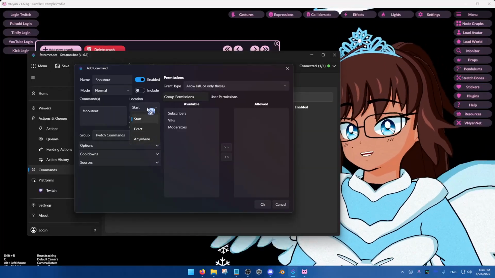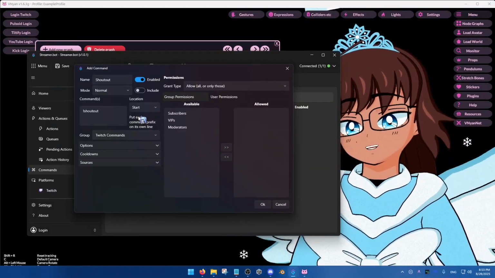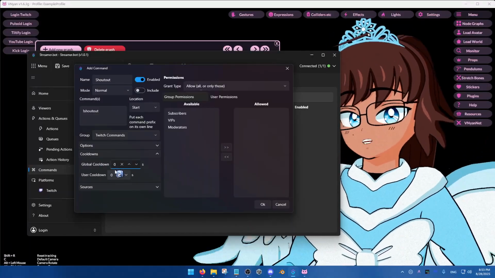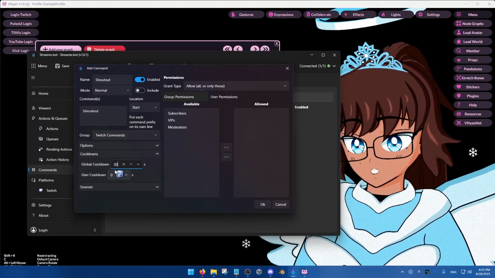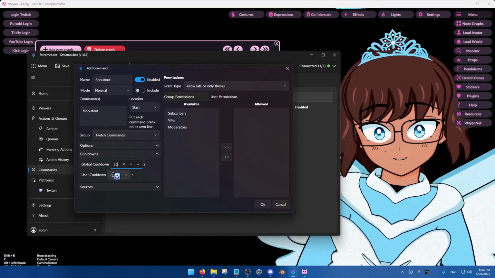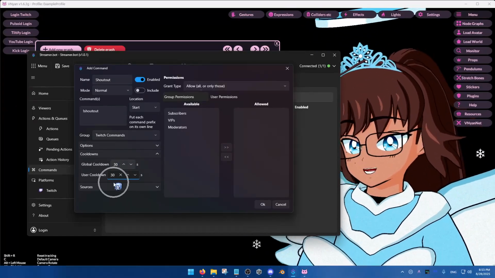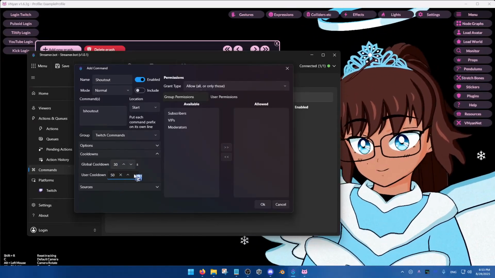Most of the settings you can leave by default, except cooldowns. I would probably add a cooldown if I were you, like 10 seconds or 30 seconds, so that people don't spam it, or even you. And then you can have user cooldown be 30 or even a longer number if needed.